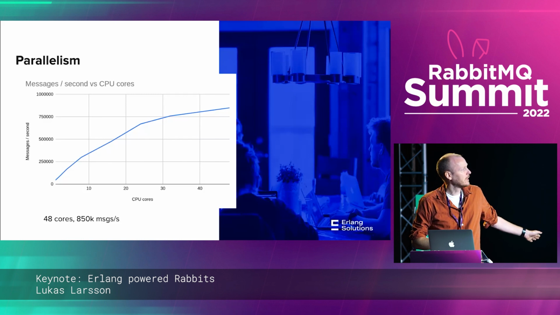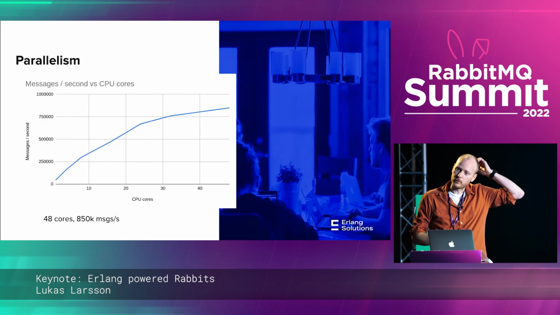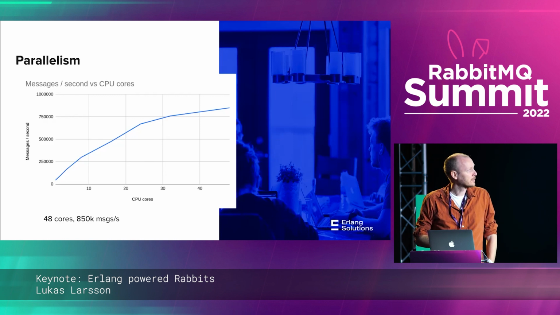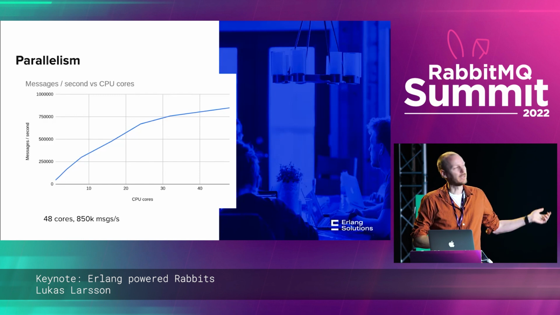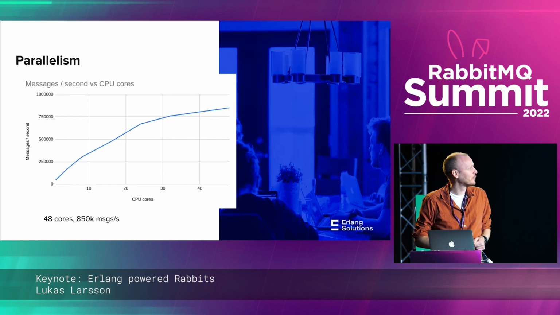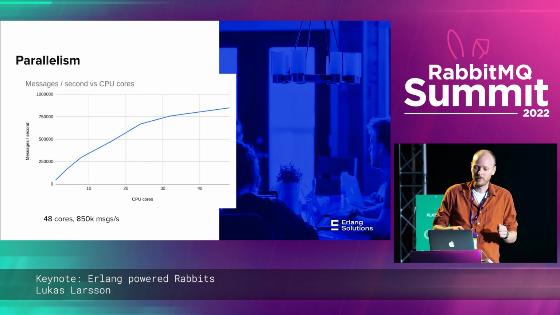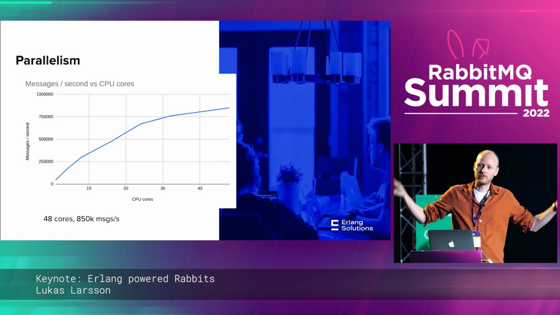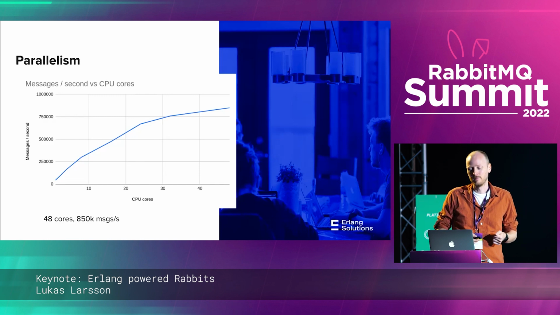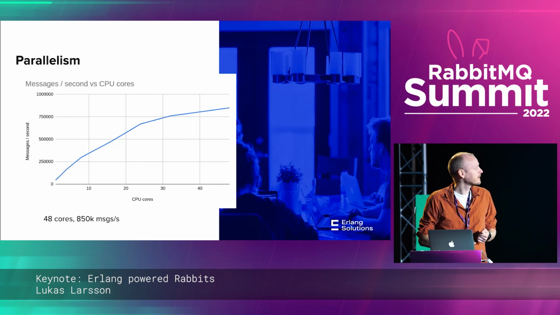But I think it's quite impressive that it still continues to scale at 48 cores, and it would probably try to scale further. I tried running this on a machine that I have in our lab that has 224 cores, but it dipped after a while. It wasn't able to keep up; it was too much overload. And the problem with these machines that have hundreds of cores is that the individual CPUs are rather slow. So it's a give and take.